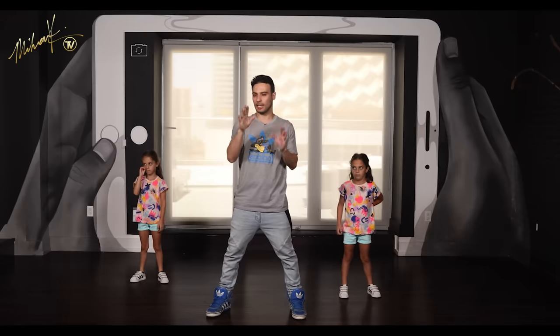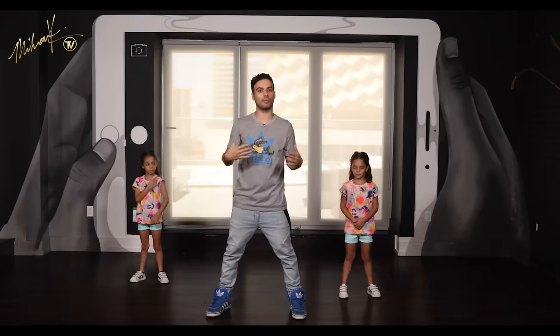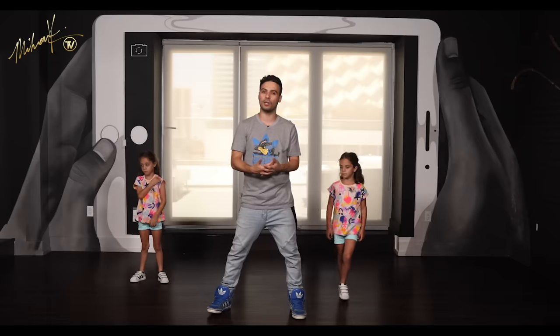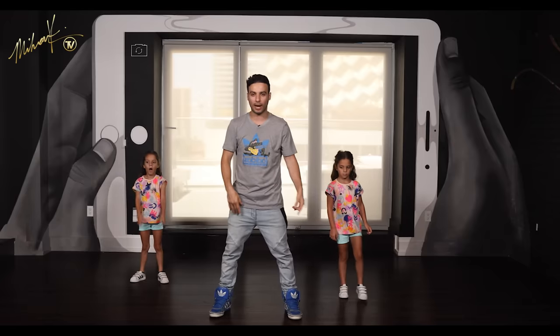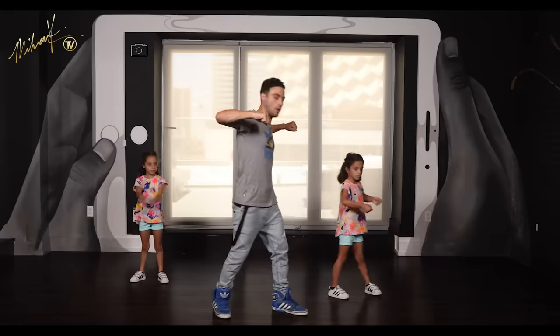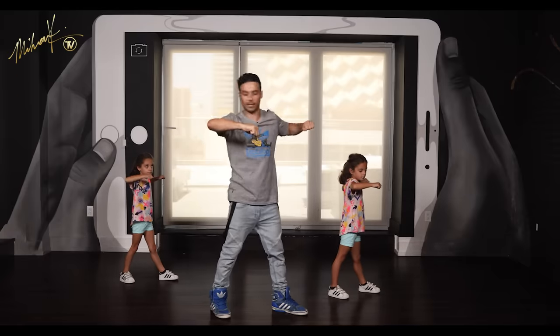Step number 3, it gets a little tricky. We have to make sure we're using our body, but if you still have a hard time with it, that's fine. Just make sure you're doing the arms and the head, okay? So we're stepping to the right side. We're gonna pull the arms back. 1, right? Arms right here. You got it, Lily? Good job.